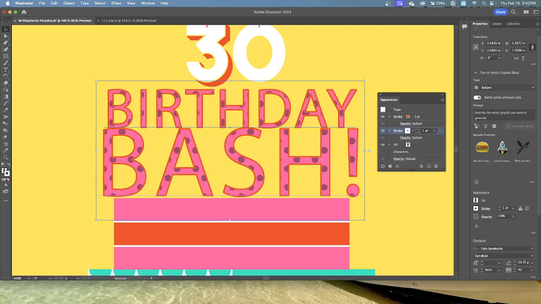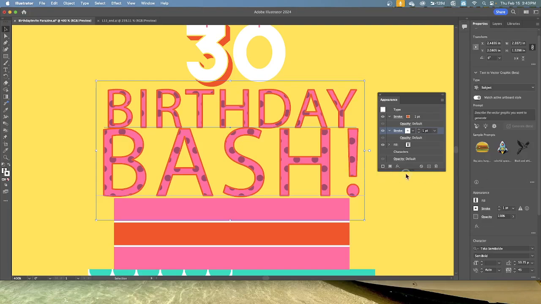So the order of the appearance attribute rows can greatly change how your artwork looks. In the appearance panel, fills and strokes are listed in stacking order. Top to bottom in the panel correlates to front to back in the artwork. You can reorder attribute rows in a way similar to dragging layers in the layers panel to rearrange the stacking order. Next, you'll change the appearance of artwork by reordering attributes in the appearance panel.